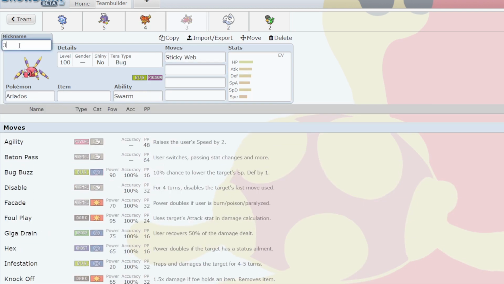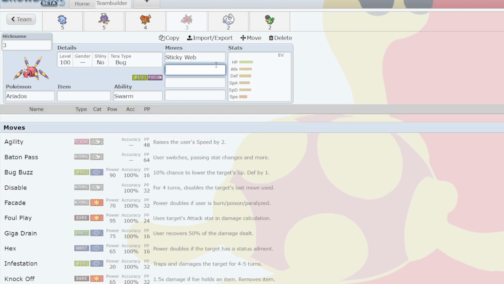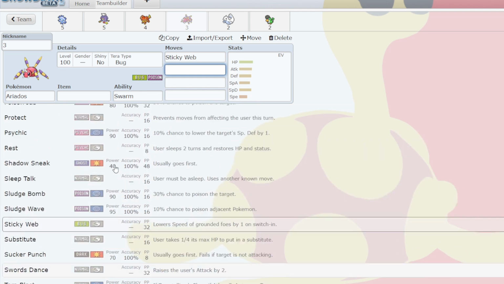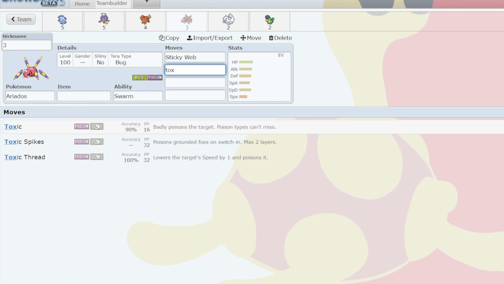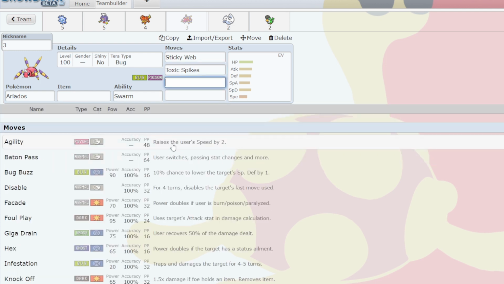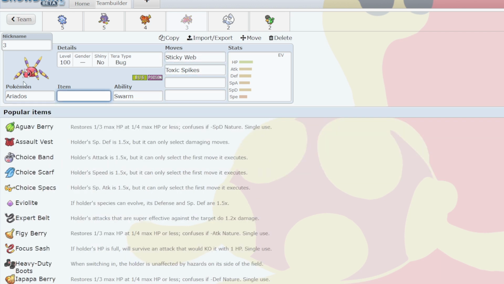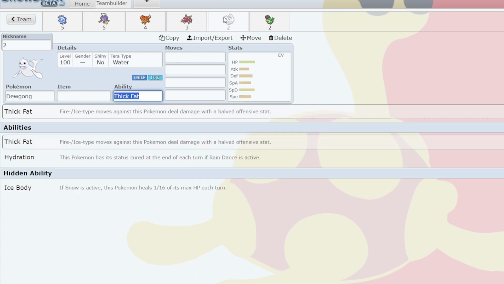And Ariados is 3 points. He has Sticky Web. That's a good enough reason to consider taking him. He's got decent utility, but what's that other move he has? Toxic Thread. Yeah, this is a funny move, but it's there if you want it. In hazard stack, use low points, low risk, high reward. Definitely look into Ariados. He's cool.